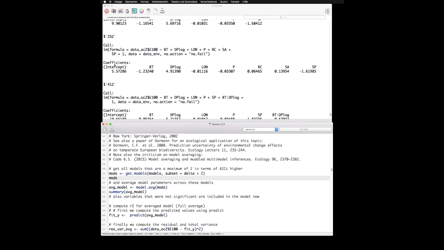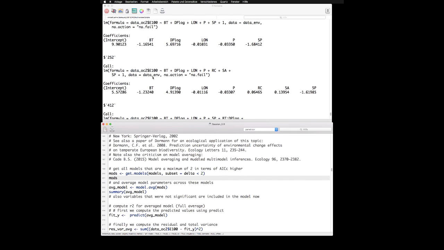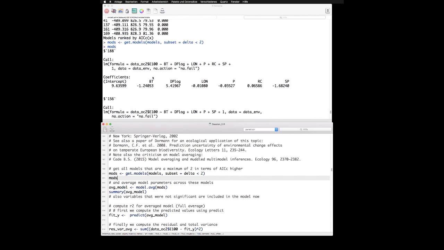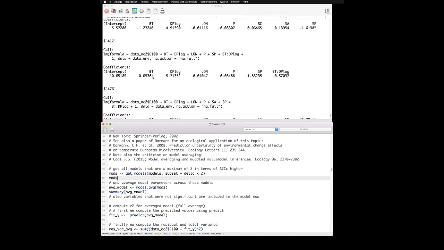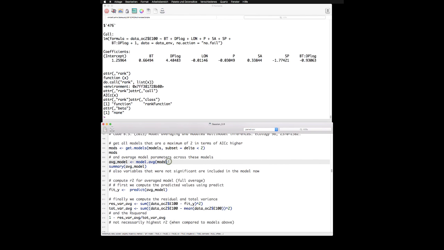It's 1, 2, 3, 4, 5 models that have an AIC within a maximum difference of 2 to the best fit model. And now we average these 5 models. This is simply done by model.avg.